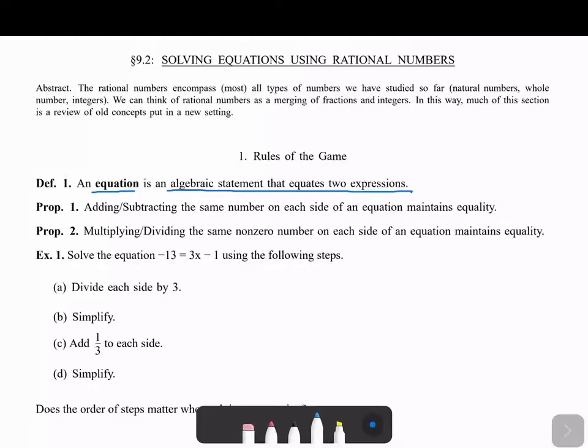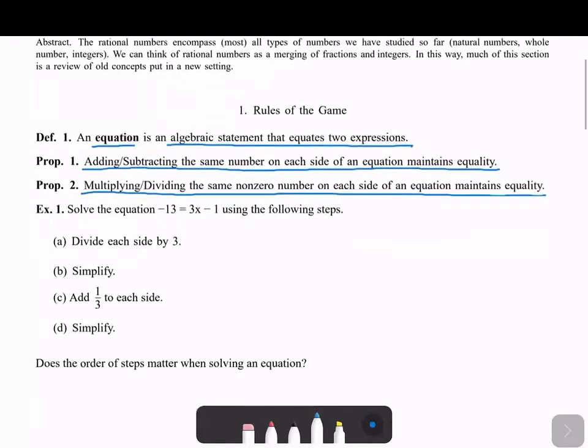We have these rules that we can use to simplify equations. If we add or subtract the same number on each side of the equation, we still have that equality. And if we multiply or divide the same thing on each side of the equation, we still have that equality. This is how we're used to manipulating equations. We add or subtract or multiply or divide the same thing on both sides of the equation, and that's how we simplify our answer. Everything's still equal.